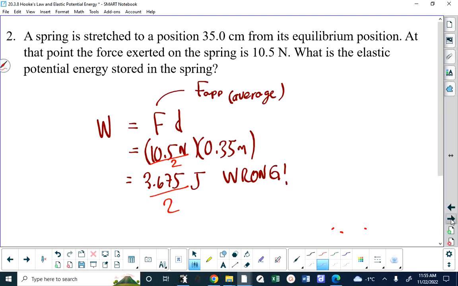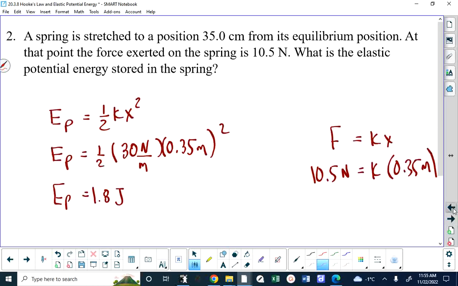I want you, though, to pay careful attention to the fact that, even though it's correct, I don't think doing it this way is best. Even if the question said how much work is done, I think it's better for you to say, okay, work is potential energy. I'm going to calculate the potential energy. So you can see a number of questions on the next page.